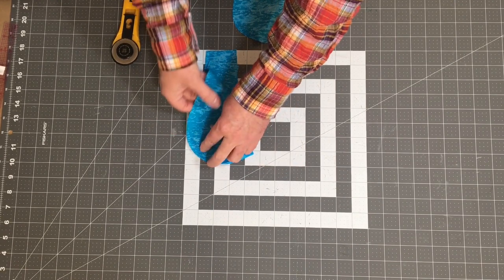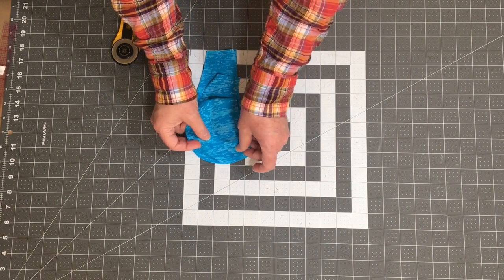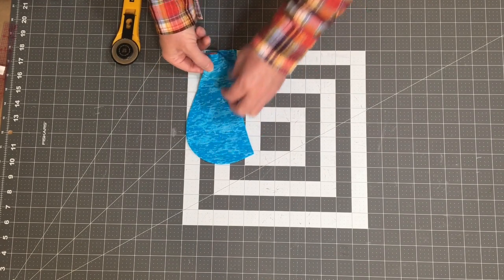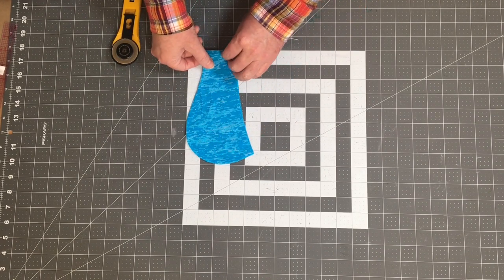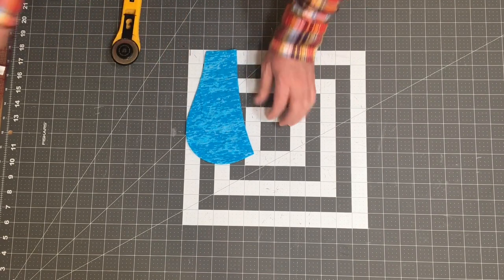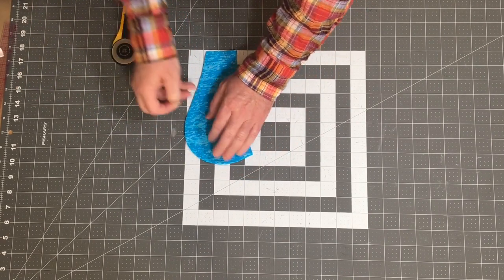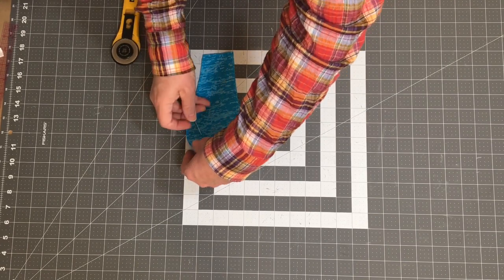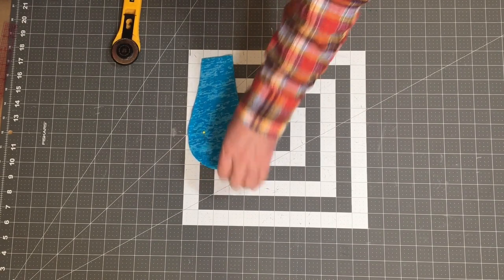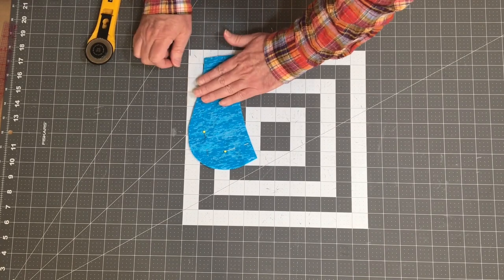So I'm just getting these layered on top of each other. So each pair is face sides together, and then we're gonna stack them on top of each other. So there are four layers, and I'm going to actually pin. So we're gonna sew on the outside of the pouch, and I'm just gonna pin that together just to keep everything in place. We want to make sure that we get all the layers caught in that, and I'm going to be using my overlock serger to do this. It's really the best way to sew with knits.